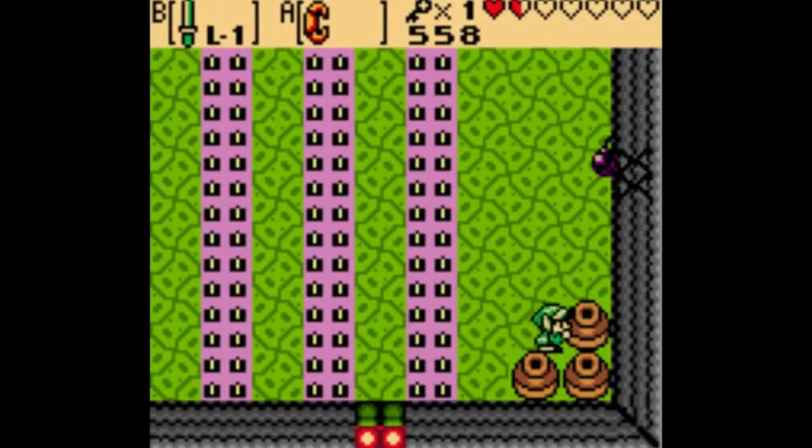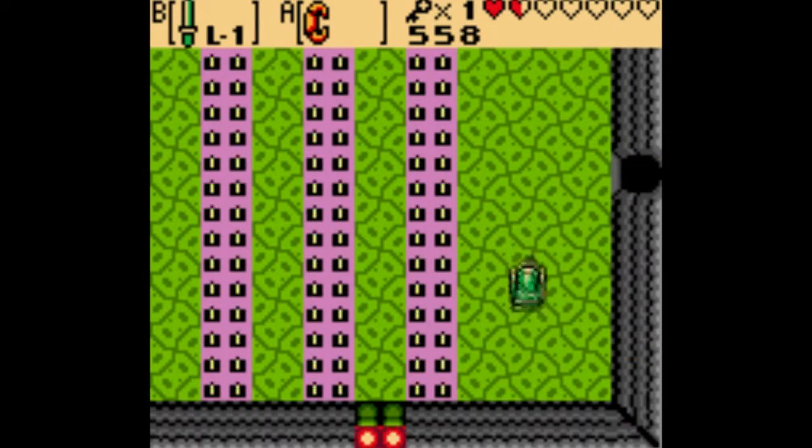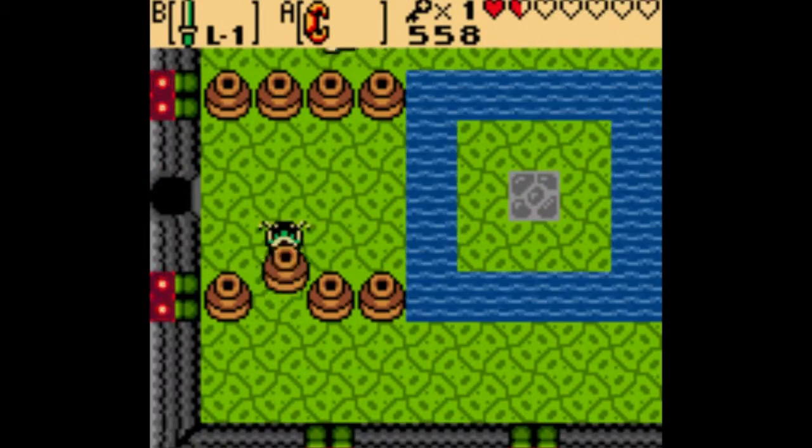I wish they did a little more with the fact that you had to divert a waterfall to get into here. Maybe they had more of the waterfall pouring into the dungeon. They could do more things with that.